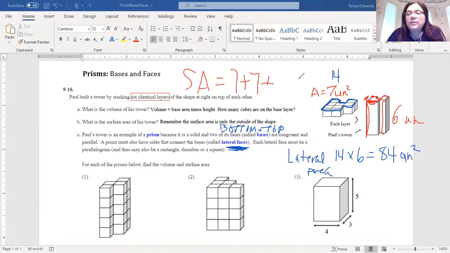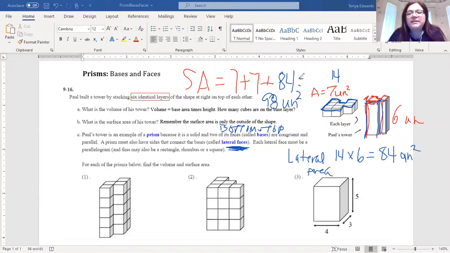units squared. So if I add on the 84 and the 7 and the 7, I get 98 units squared for the surface area. So still calculate the area of the bottom and the area of the top, but when you need to know what the lateral face is, what's that area? You could individually do it. You could say this is 6 times 2, so that's 12. This is 6 times 1, so that's 6. There's another 6 times 1, that's another 6.